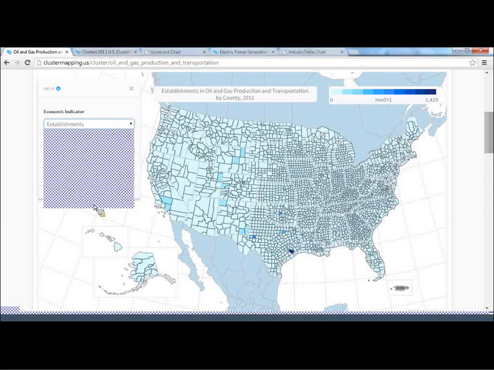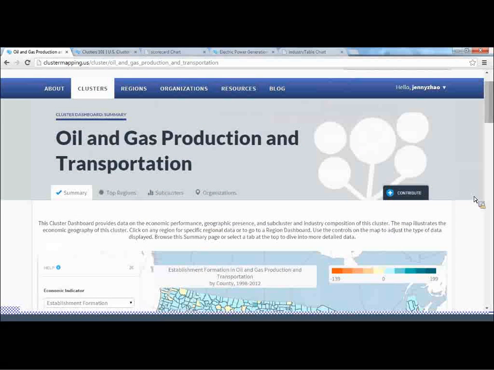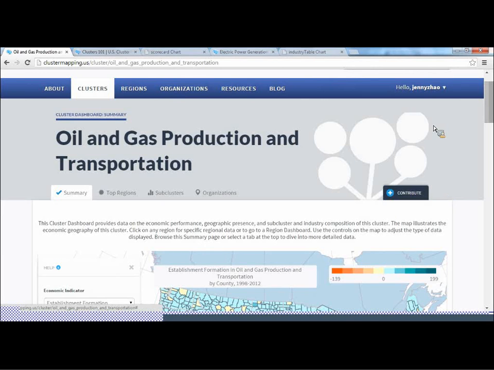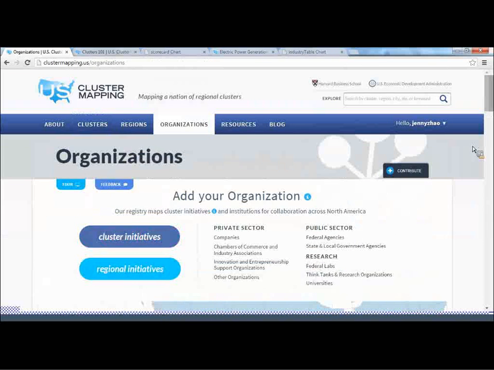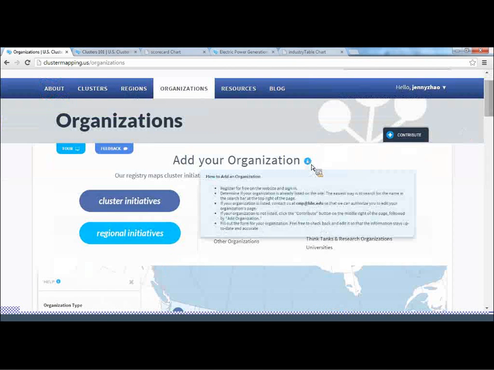Okay, how do organizations add themselves? I see that one. So let's walk through that quickly. First and foremost, you have to register yourself. Up at the top, you see it says, hello, Jenny Zhao. That means that we're logged in, but for you, it would say sign in and register, and just click the register button. You register yourself very easily, and you'll get an email confirmation. You select the confirmation email, and then it takes you back to the site, and you're in. It's very straightforward. It should take under a minute.